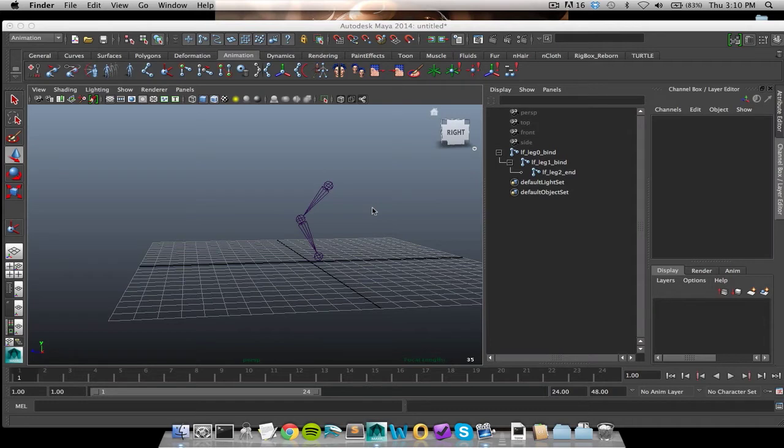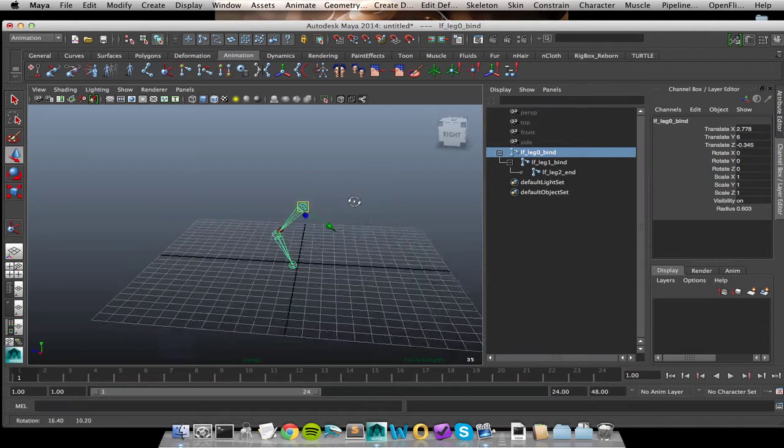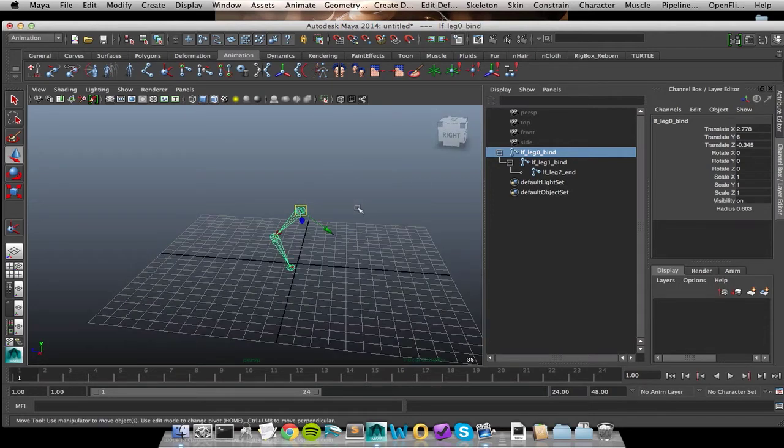So once you're comfortable with the method, you can script it out, and then all you have to do is select your root joint and click a button, and it does the setup for you. So it's very, very convenient, I'll say, to have it as a script. That way you don't have to always go through and manually do the process. But let's go ahead and dissect it manually first so we know what we're doing.